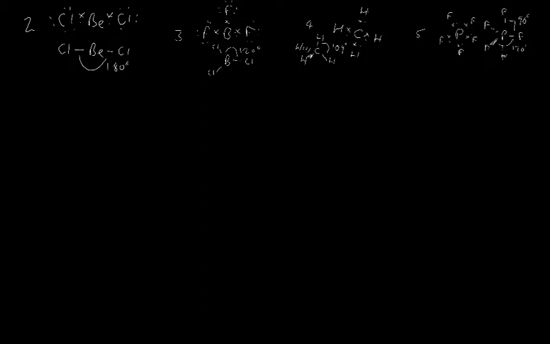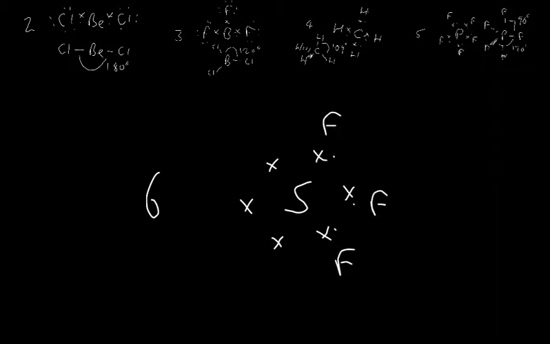Let's do 6 bonding pairs of electrons. Now this is as high as we need to go at A level. So 6 bonding pairs of electrons would be something like SF6. Again, we need to do the same trick where we split the sulfur pairs of electrons apart. Get 1, 2, 3, 4, 5, 6. And then we put our F's around here. I'll put the non-bonding pairs, the lone pairs, on in a second.